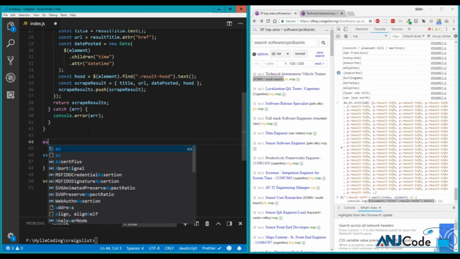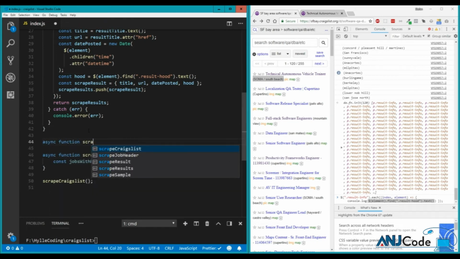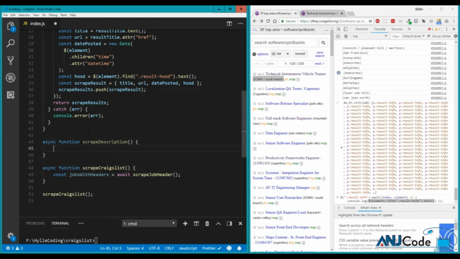And then let's make a new function in here, which we call scrape description, where we will be going through each of the jobs inside of this scrape results array and get the description for the jobs. So we pass in the array, jobs with headers.